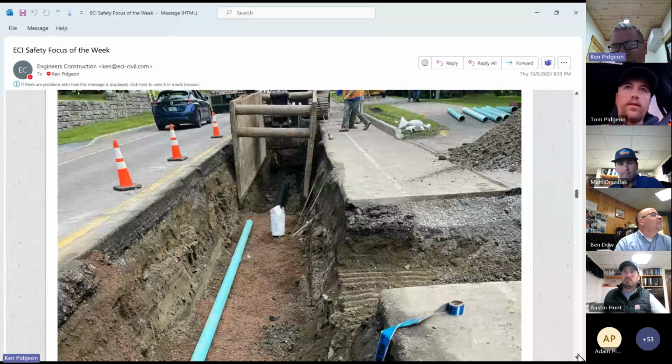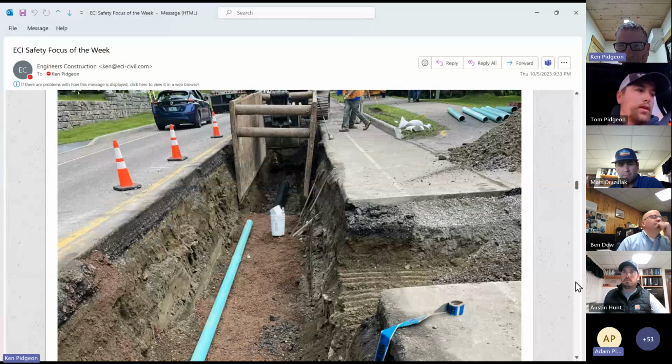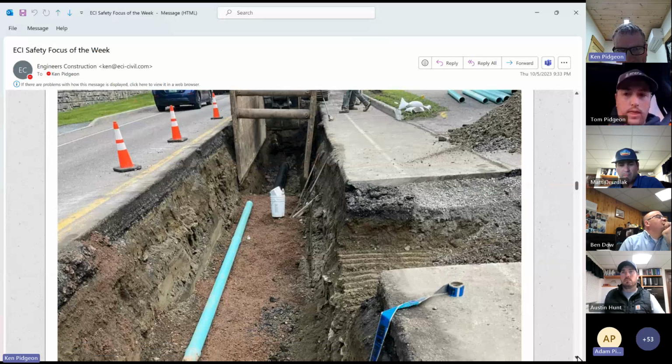Let me get back up because my screen jumped ahead. I think this just shows how clean and organized things are. Normally a water line job seems to be like a bomb went off for a lot of contractors. I think we've been successful here, and partly it is certainly somewhat the ground conditions. We're not in big boulders and things that require a lot of over excavation and chunks of ground out from underneath the pavement. That helps. But a lot of it's because of good planning.